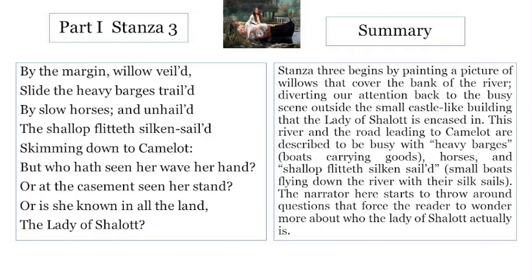But who hath seen her wave her hand, or at the casement seen her stand? Or is she known in all the land, the Lady of Shalott? This is the question asked by the poet to us, creating a curiosity among the readers to know more about the Lady of Shalott. So the focus from now is shifted from Camelot and Shalott to the Lady of Shalott. You can see the shift of focus, and through these three stanzas the poem also develops towards its protagonist, the Lady of Shalott.